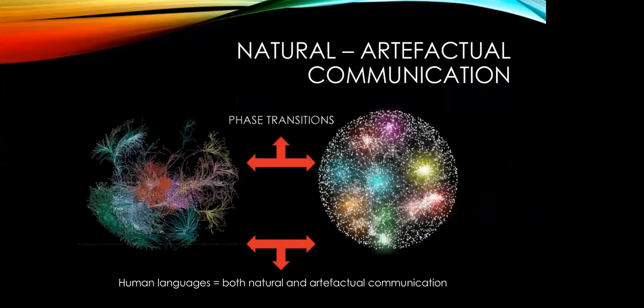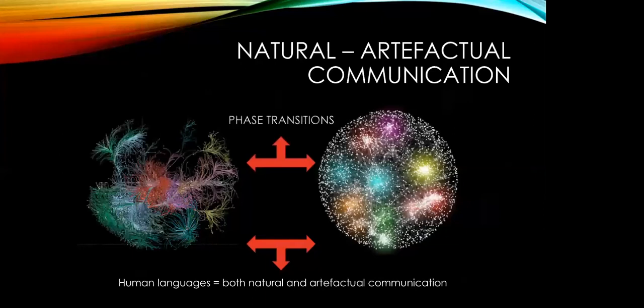So if we are looking at different scales, the brain of a mouse versus the internet, which are both systems of communication, the brain of the mouse is mostly communicating using natural communication, using chemical communication, using the synapses, while the internet is a system of communication where communication is done digitally through zeros and ones, and again based on the equation that was laid out by Claude Shannon in the 40s.